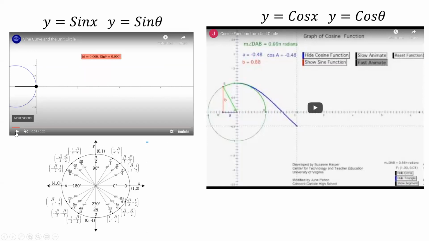So remember, at 0 degrees, the y value is 0. So that's why 0, 0 is our first coordinate point. So then as we go up to 90 degrees, our y value increases until we get to that high point right there. What's the y value? Positive 1. So our graph has an increasing first part, then going from quadrant 1 to quadrant 2, what does the y do? The y decreases back down to 0.